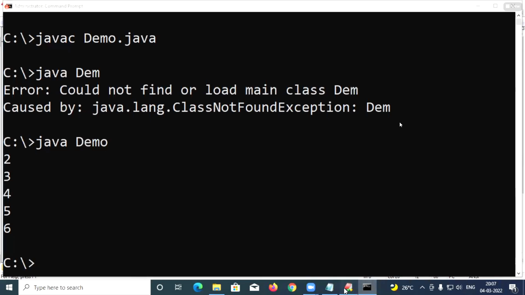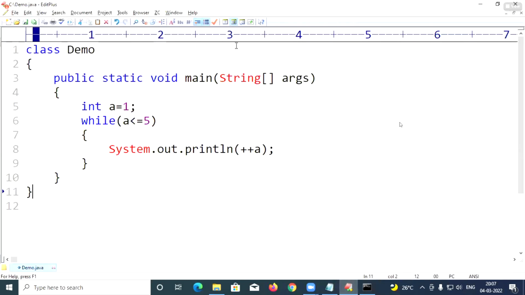Write this one. So output is 2 to 6. Over.